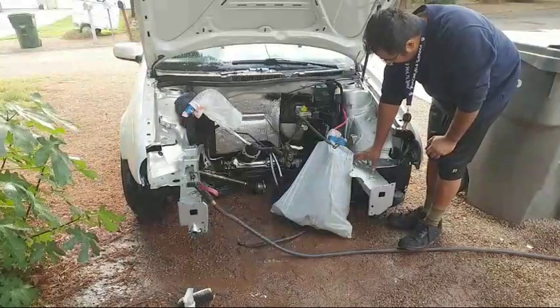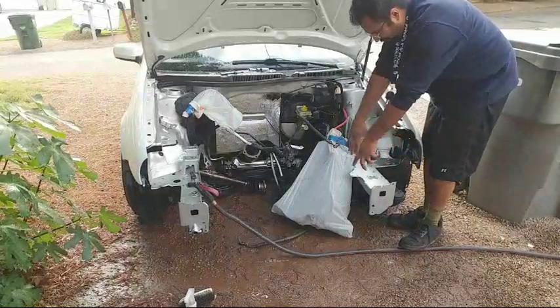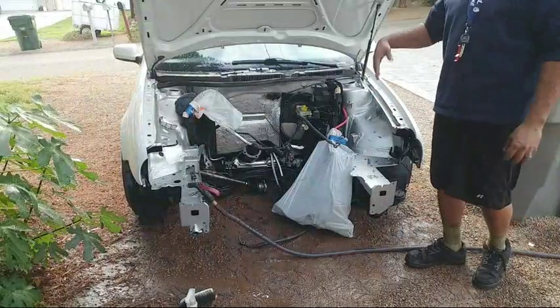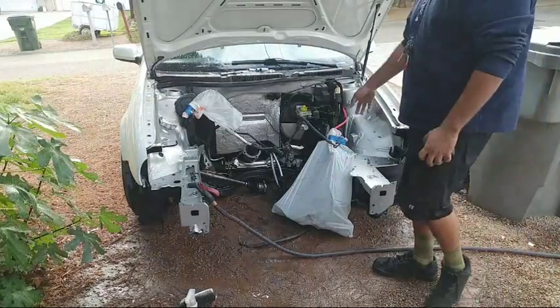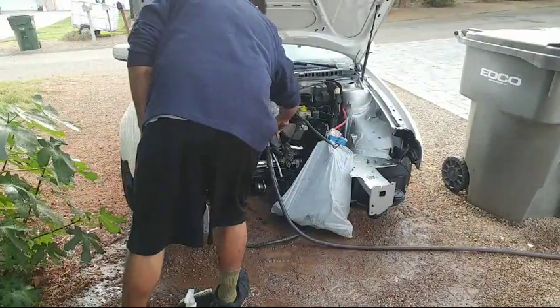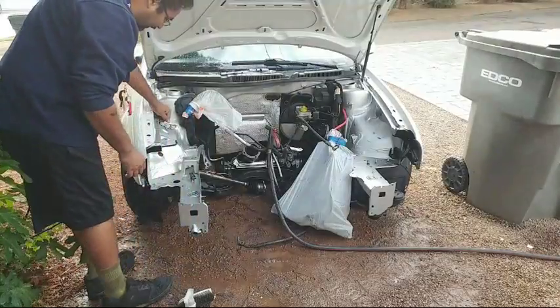Leave these two tabs, these two here. This is where all the main wiring wires into. Leave those alone for now. We'll see whether we end up relocating them or not. And that's on the right side of the car. On the left side of the car, we have a couple things here.